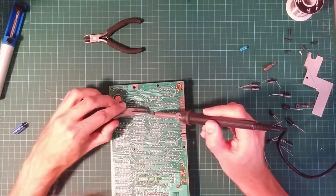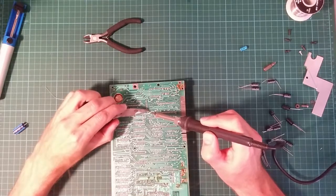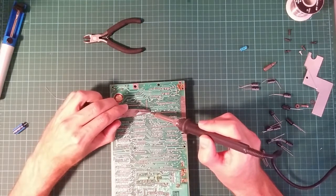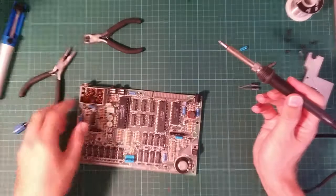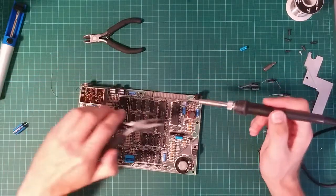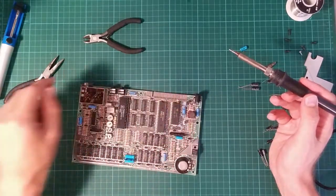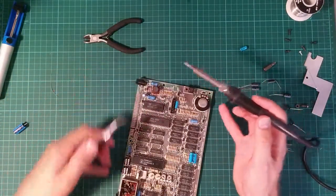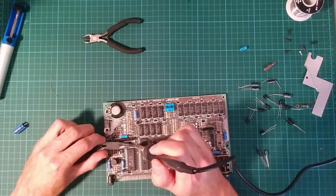Sinclair made lots of these in various different kinds, and they're all a bit dubious, every single one of them. My board has actually been modified twice in the factory to work around various bugs in the design. The C46 polarity one is trivial in comparison. As you see here, this transistor has been added. There's a stray piece of wire here. It's known as the spider mod. It's to work around a bug in this custom ULA. And the other modification is a capacitor monkey patched on top of the board there. I actually forget exactly what that one is. It's in the DC control circuitry, so it'll be something to do with power generation. These old computers use lots of different voltages.